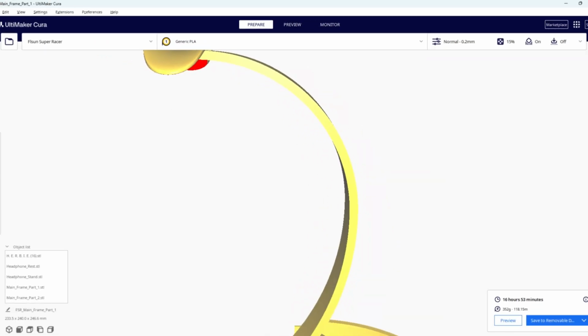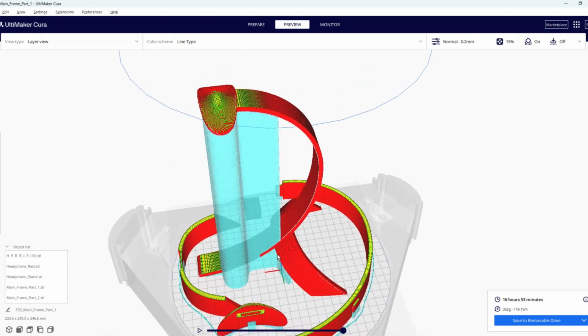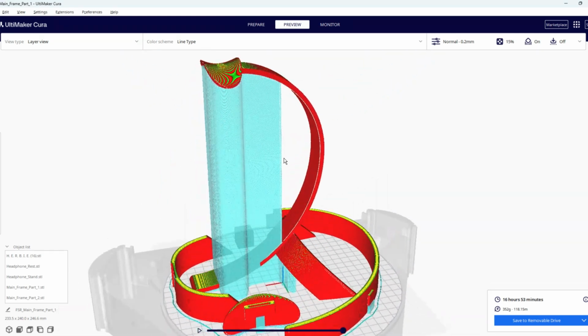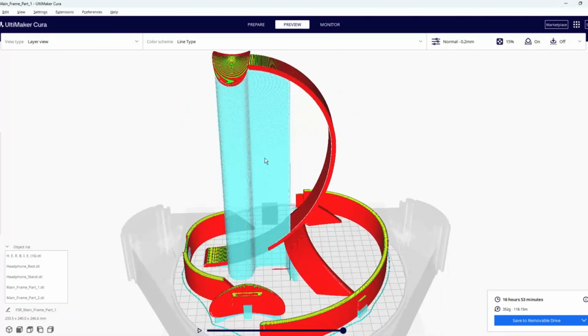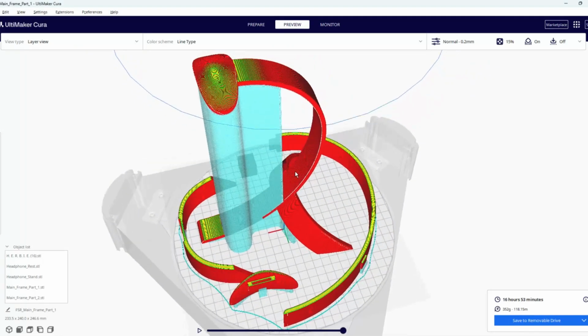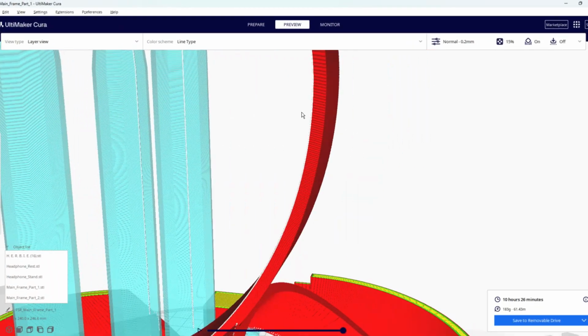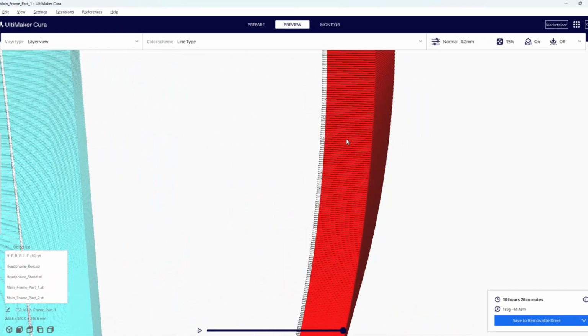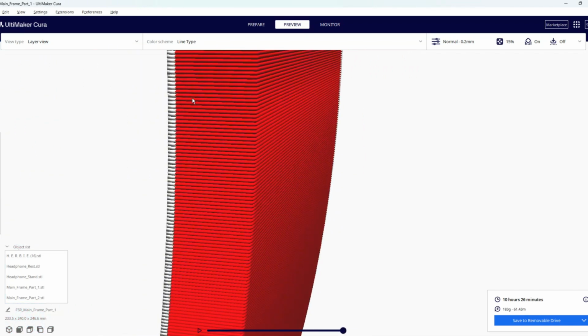Okay, so after you press slice, you're going to want to go to preview. This is a really important part of the 3D print. The blue bits are the supports that we saw earlier that needed to be placed, and the yellow and red parts are just the 3D model. The 3D model changed, and you might be wondering, why didn't it just stay yellow? That's because it shows you the different layer lines that are actually going to be made while the 3D printer is printing. So it's pretty cool. As you can see, all these little lines within the 3D model are basically how your nozzle is going to extrude the plastic filament.